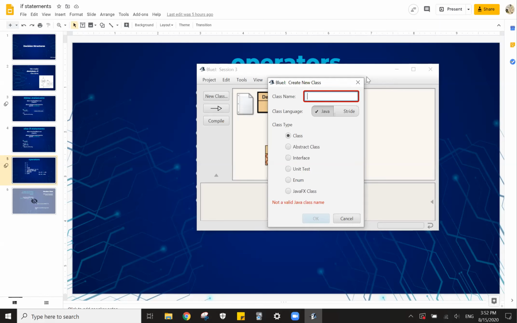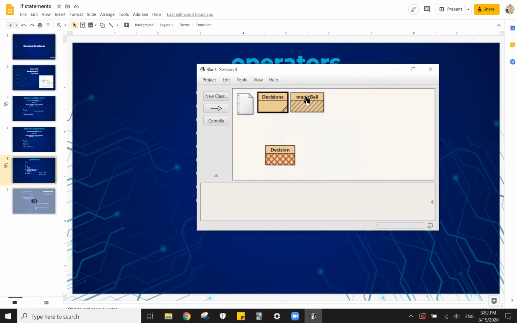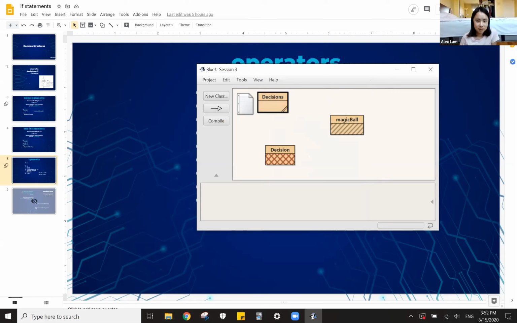Click OK. Now you should have this brown box. Does everyone have it? Cool. Seems like you guys have it.